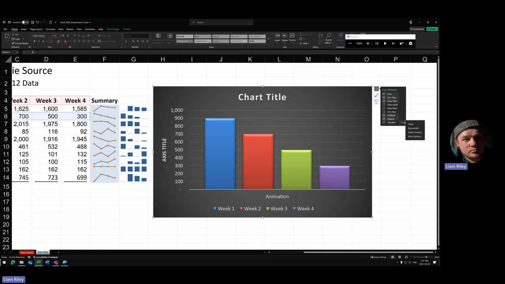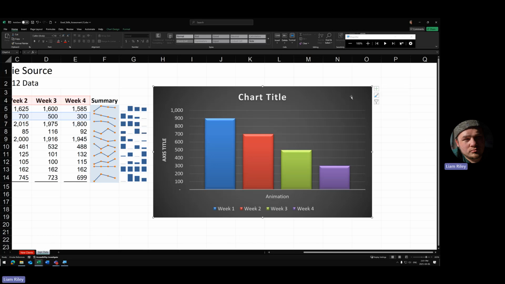There's a couple of different options that you could turn on. In the MOS exam, it would very likely be a linear trend line that they want you to include, and it would just draw a line across the pattern of the data.